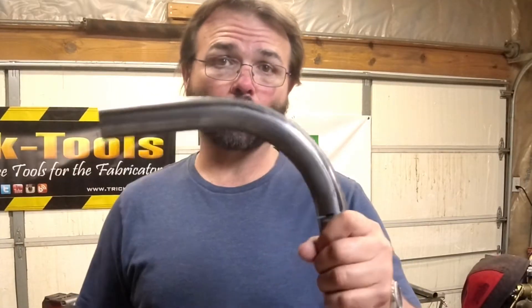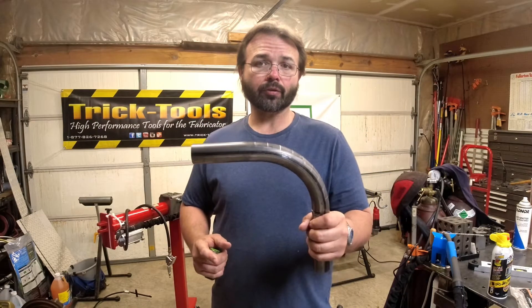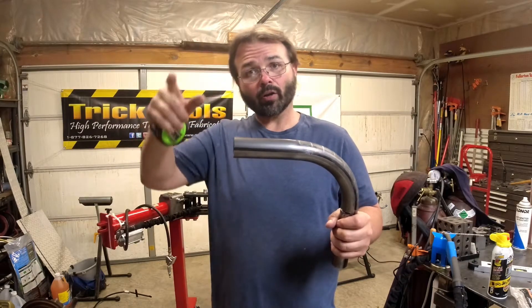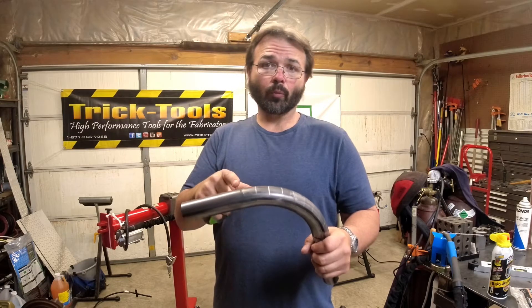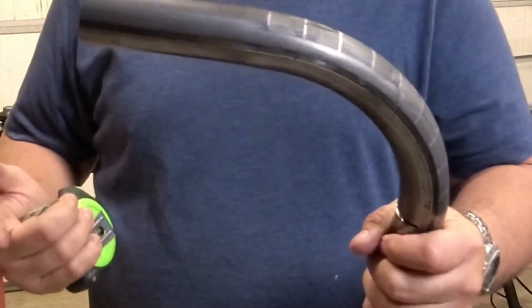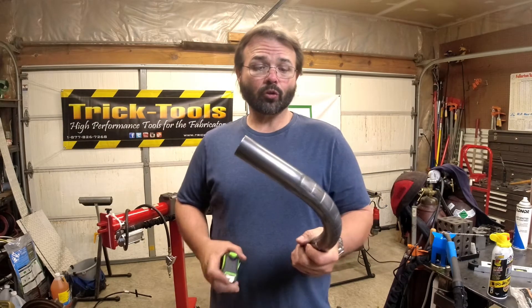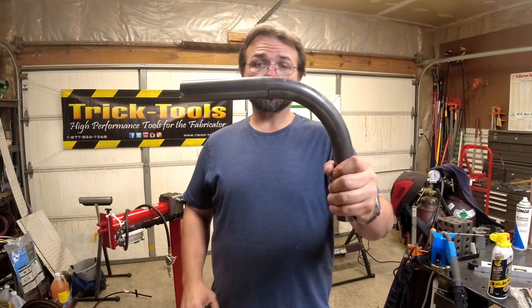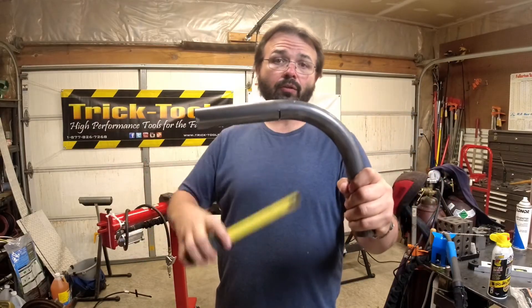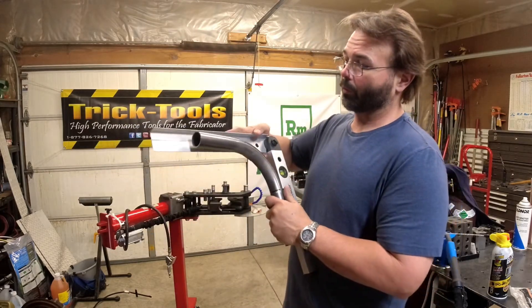So that was building a set of standards — we built one for a 90 and one for the 45. The nice thing is it tells you how much material you need for the bend. You use that to figure out how much material you need — if you want to build a hoop you need to know how much you get up, over, and down, but you also have all that material that's going to be in the bends. We marked it two ways: by the inch and every 10 degrees, so if you need to go 90 plus or minus 10, or 80 or something, it'll tell you how much material you need. We also showed you how to use the protractor from Harbor Freight so you can go in and measure your angles.